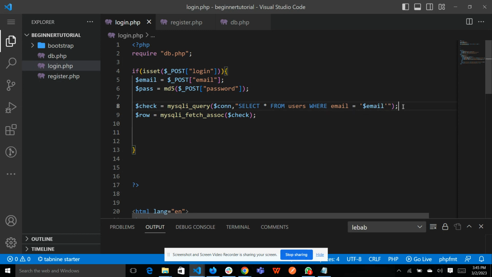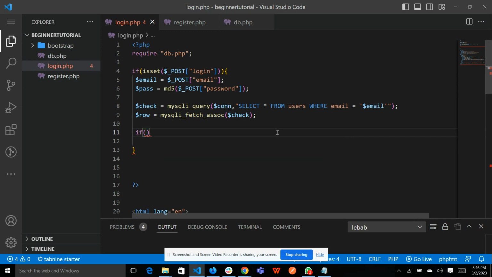We will have to calculate. If it is greater than 0, that means that email actually exists in our database. We will have no other choice than to log them in, or we proceed in checking the password. But if it sees it is less than 0, that means it didn't find the mail. That means the person is not logged in. Okay? Is not registered with us, sorry.